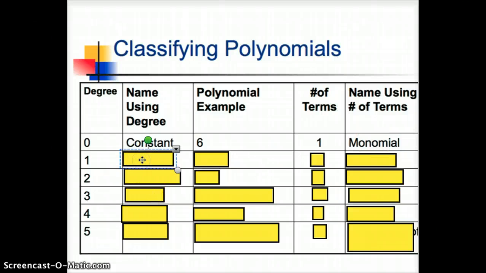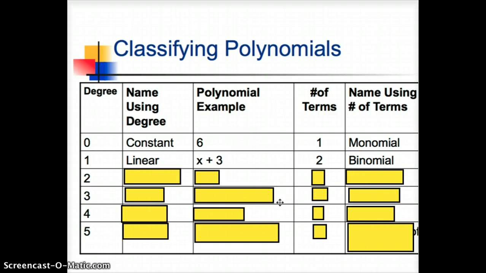All right, when something has a degree of 1, you've heard this name a lot, it's called a linear relationship, okay? Here's an example of a polynomial that's linear. x plus 3, so this first one has a degree of 1, this has a degree of 0, the highest degree is 1. It's linear, okay? In this particular case, we have two terms, an x and a 3. So when we have two terms, we call it a binomial. You could have a linear monomial, like something that's just like 5x or something, that would be a monomial, but in this particular case, we have two terms, okay?